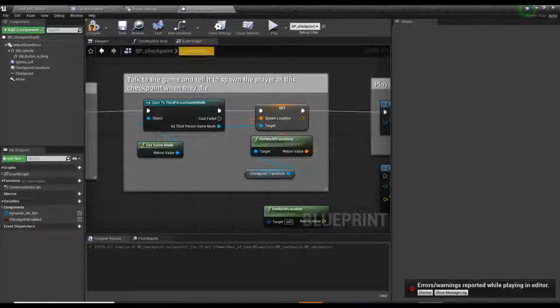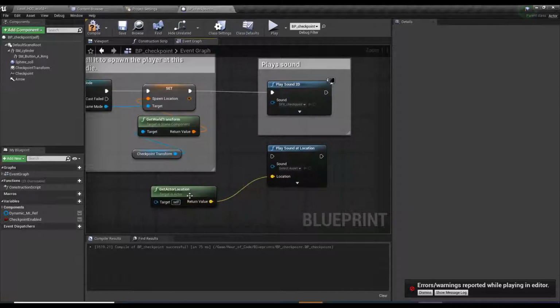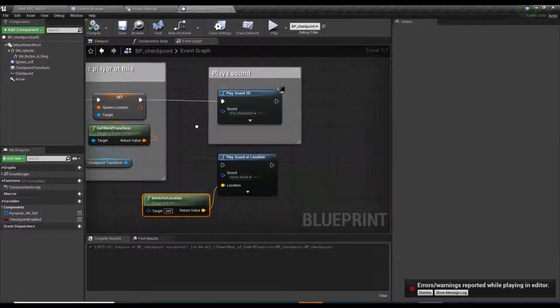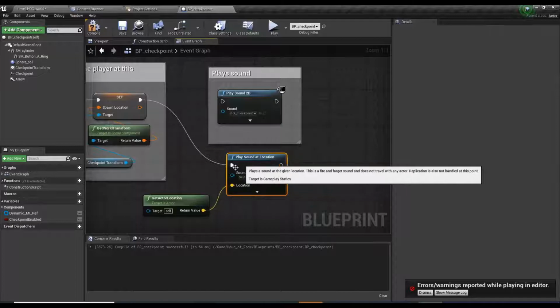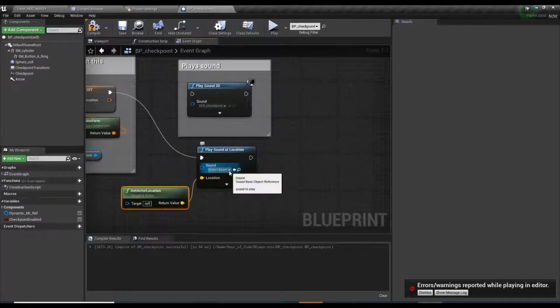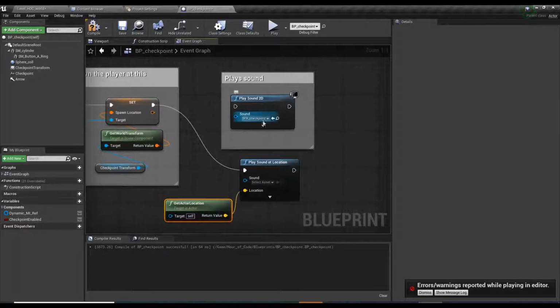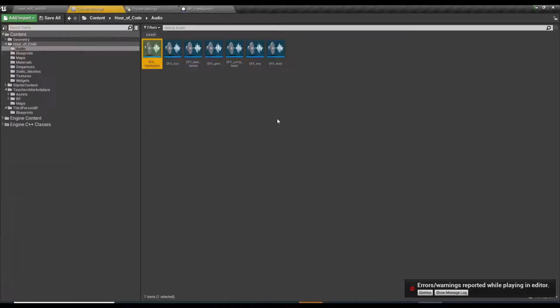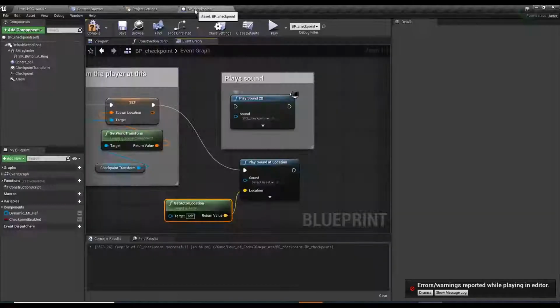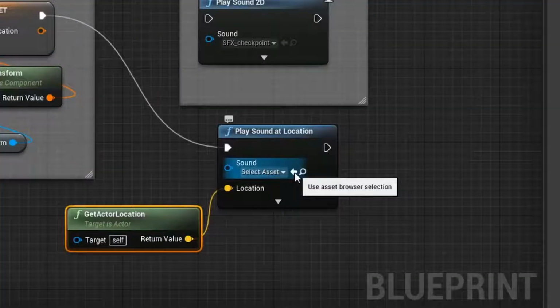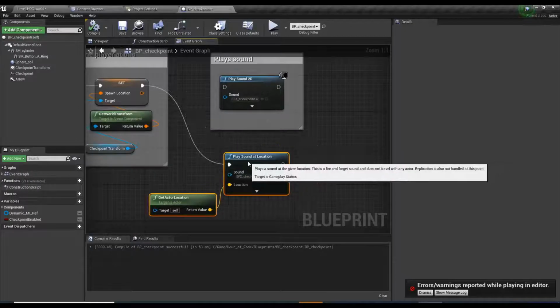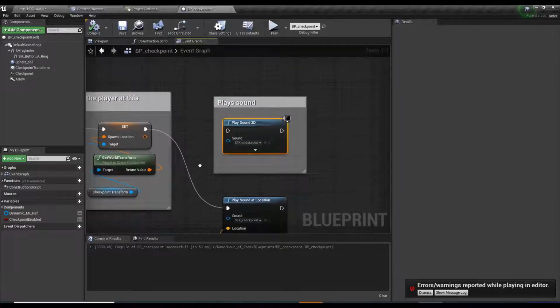What we do want is to play a sound at the actual location of this blueprint, wherever it is in the level. So instead of playing a 2D sound, I'm going to hold down Control and drag this pin here. So now we're playing a sound at this new location, but it needs a sound file. So a cool shortcut is I can click this magnifying glass right here. Takes us to this sound effect. I can pick any other one if I want, but let's just select that and then come back here. Click the arrow. Boom. Now we're going to spawn this sound at location instead of playing a 2D sound.